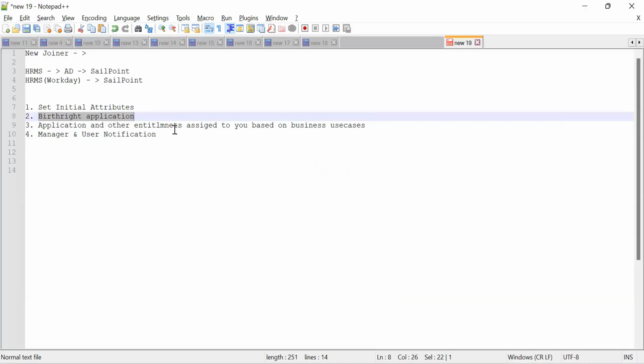So the application happens in a totally different way. We have multiple applications in every organization. But AD has a different significance. Without AD, you cannot log into a Windows laptop. So AD is a must application. So that's why, whenever a user joins, the first application we assign, 99%, is the AD application. So AD is itself a big system.